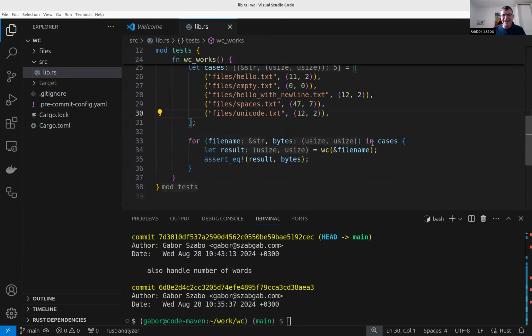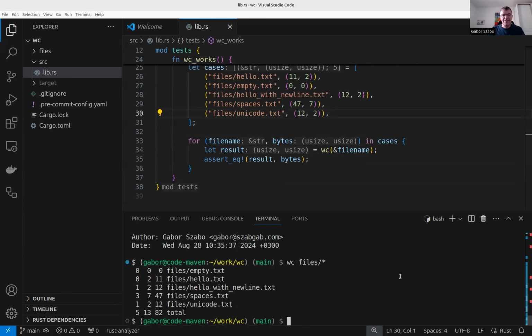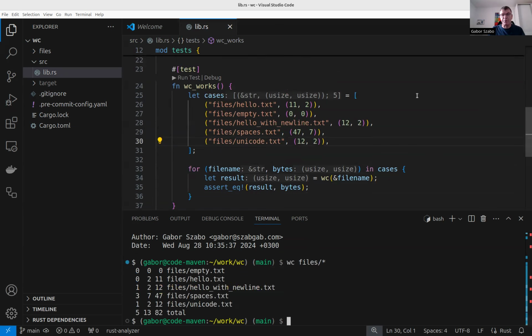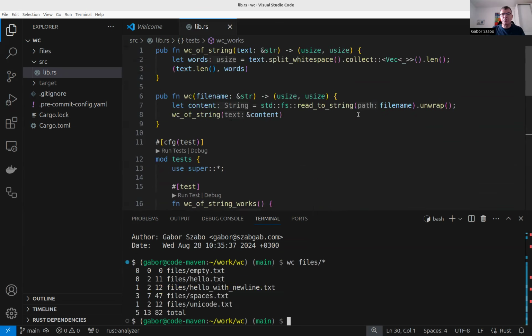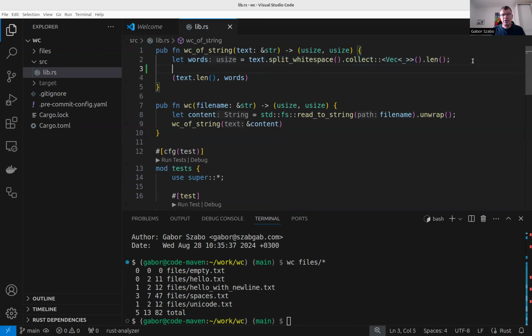Anyway, so the last part, the third thing that we need here is the number of lines. So this is now the number of lines, right? And how do we do this? I think we just split on new line, and that's it.